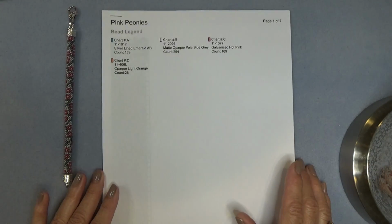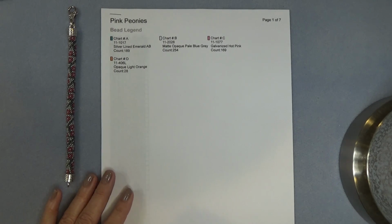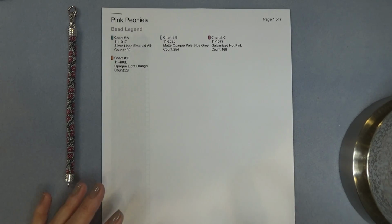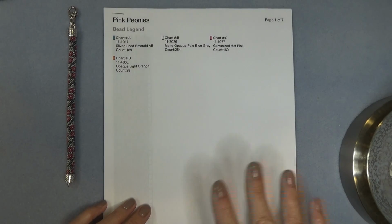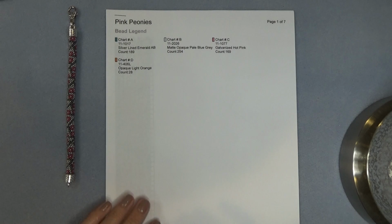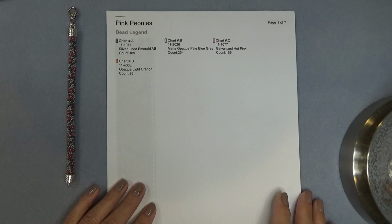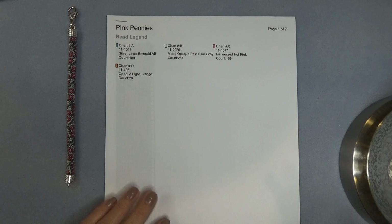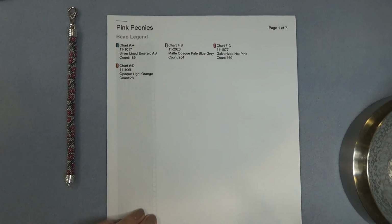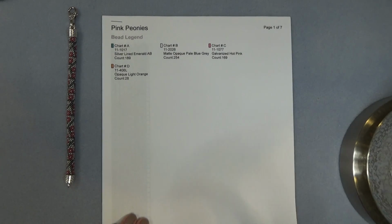So I downloaded a free version of the Beadtool 4. It's an online beading program, and it has all the grids for peyote and brick stitch and such. As I said, you can download a free version. You can print or save, so clearly I bought it, but I would just check out the free version first to see if you really want to be able to print and save everything, because it's about $50. So you might just want to play with the free version and see if you like it. I have nothing to do with the company, nothing. I don't know them or anything. I just want to show you how I did this, and then I'll give you an alternative.